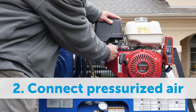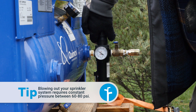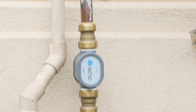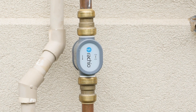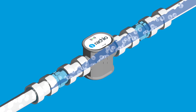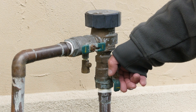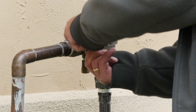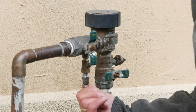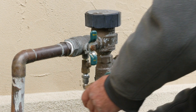Step 2: Start the air compressor, then set it between 60 and 80 pounds of pressure. Run the air hose over to the backflow preventer. If you have a Rachio wireless flow meter, simply leave it in place — our wireless flow meter doesn't have moving parts, so compressed air at these pressures won't hurt anything. Blow it out with the rest of your system. Before attaching the air hose, close both of the shutoff valves at the backflow preventer. We'll drain that part of the pipe later. Attach the air hose to one of the test cock valves. You may need to purchase a fitting that's compatible with your test cock and air hose.